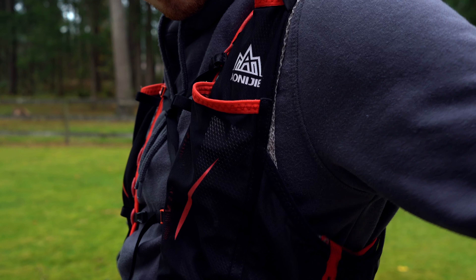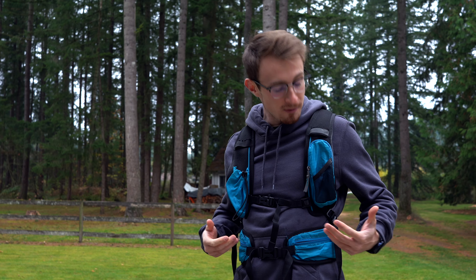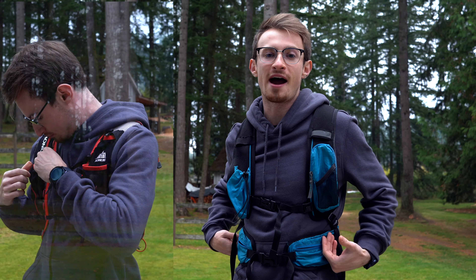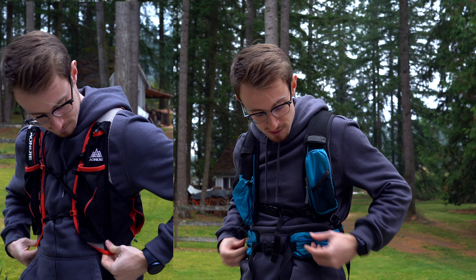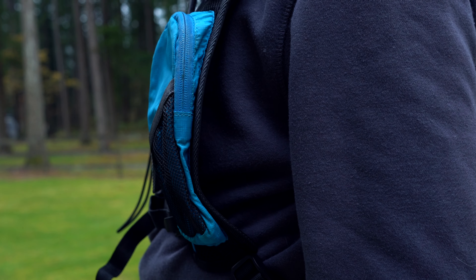I've got some items here that I own in both men's and women's. This is the current running pack that I use — a men's fit — and as you can see the shoulder straps come down flush with my body all the way around. It's supposed to be a tight, next-to-skin feel. This is my partner's female running pack. Right away you can see the torso length is a bit shorter, the hip belts sit higher on my body, and the shoulder straps are not flush with my body and frankly not that comfortable for me.